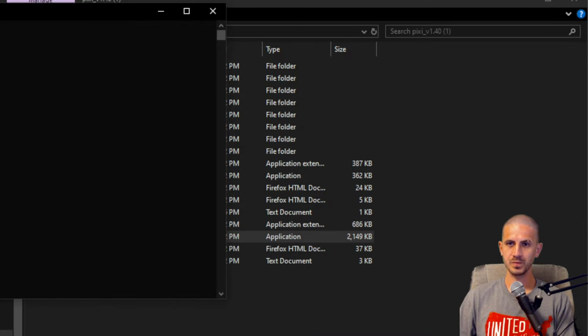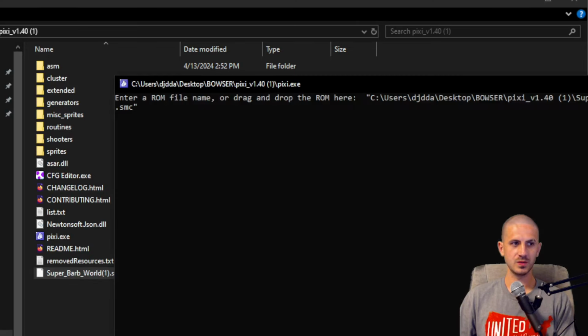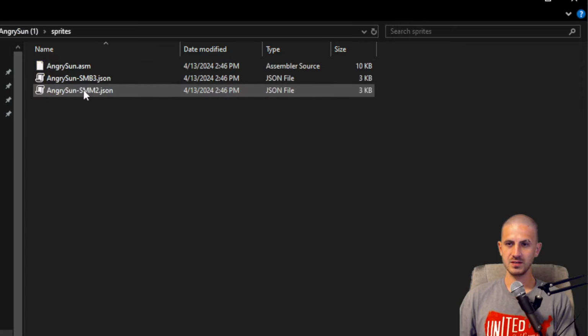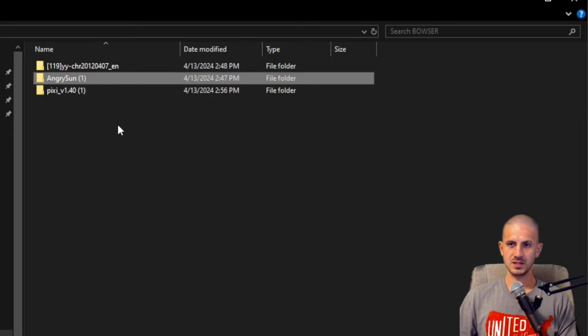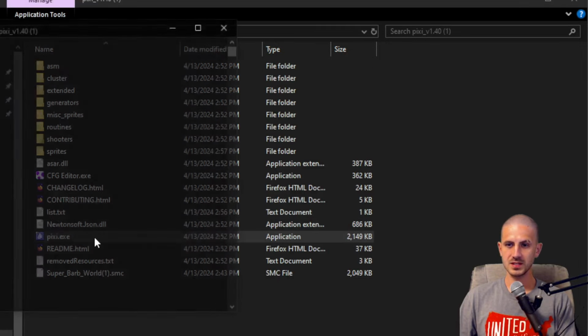Run anyway. It says it wants the ROM. So we're going to put the ROM into the Pixie folder and then drag it into here. It's saying the JSON file, angry sun SMB3 JSON, wasn't found. It's because we didn't move it into this folder. So we're going to back up, grab it out of here. We'll get the ASM and the JSON. Come back down to Pixie, go into where it said to go, sprites, stick both of those there. Okay, let's see if this works.